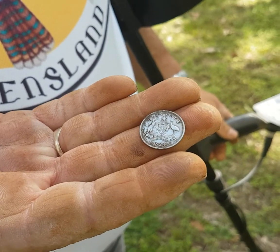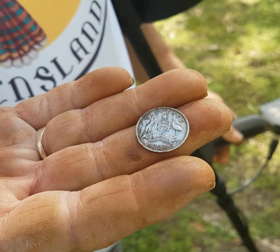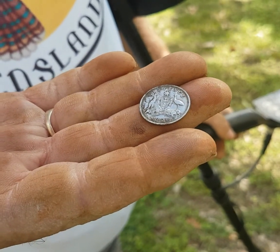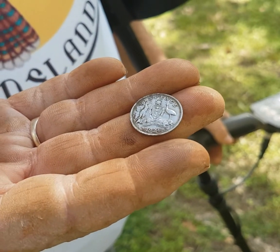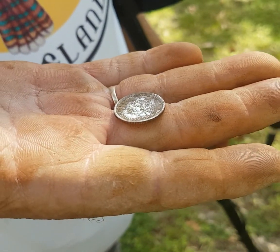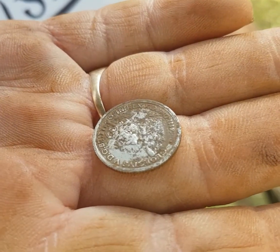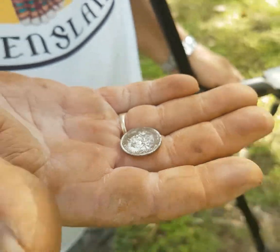Well, Silver Gary's done it again. What we got this time, Gaz? 1924 sixpence. That's probably George V. Yeah, so they're here as well. A little bit dirty, but we can clean him up. Oh, that'll clean up a treat, mate. Have a good look at it. Yeah, excellent. So your silver streak continues. Hey, well done, Gaz.